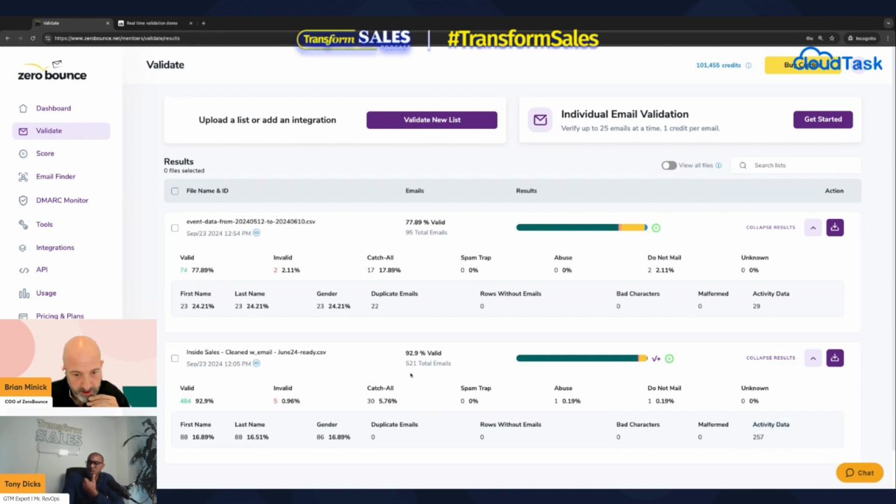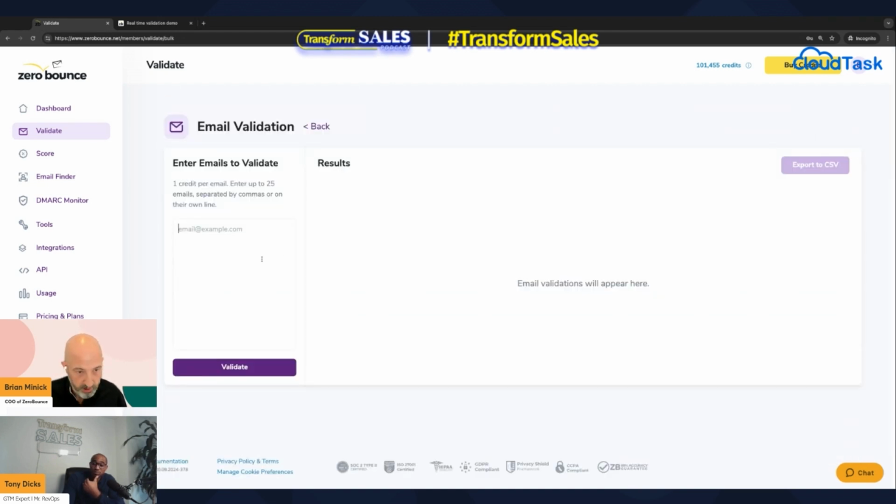So you can see here, matching about 50%. I can't do the rough math that quickly in my head, but it's just about 50%. For 521, we have 257 that has activity data on it. And so whether you have a file or, again, you want to come in here and put different stuff, there are some other things that we're detecting, which if people are getting these different types of email addresses in here, things you can see here.